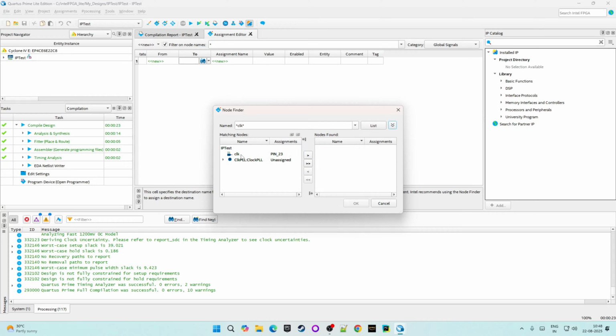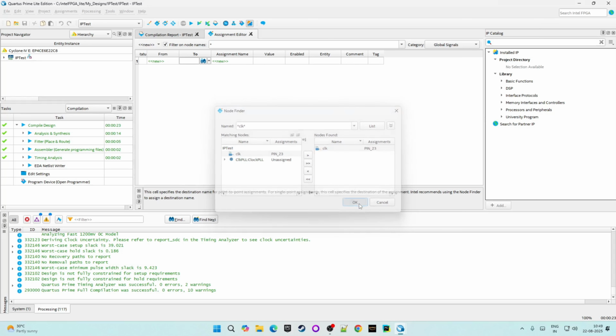You can see this list is shortened down to two values. We know that we are promoting this clock as a global net, so we will select this and then click on this. This means that this clock signal is now selected. Now we will click on this OK button.